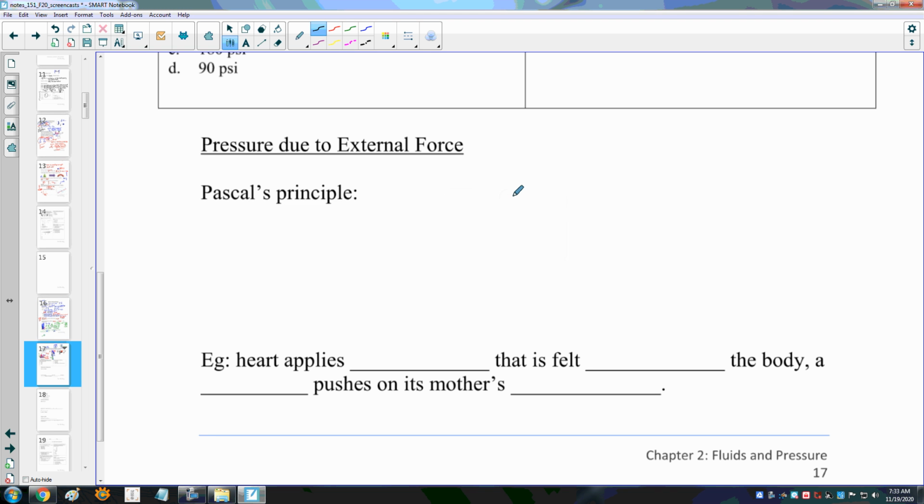The second source of pressure in a fluid is pressure due to external force. Remember, I said previously that this is where we get the application of hydraulic systems, which are pretty common. You'll probably encounter a hydraulic system at some point in your career, whether a lift to lift a patient up, or a barber chair. I don't know if you go into barber school, I don't think that you will. Nothing wrong with being a barber, but anyway, hydraulic systems are pretty common.